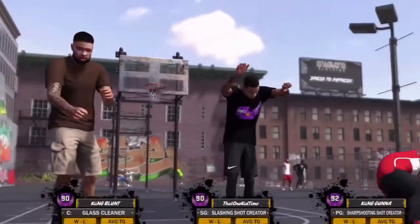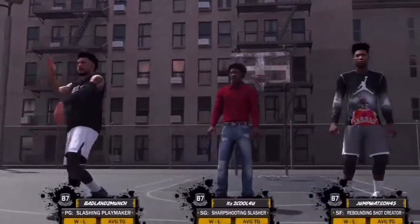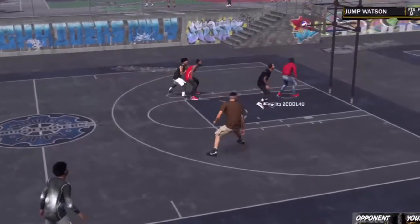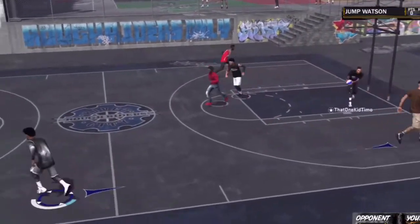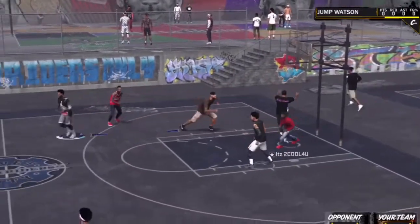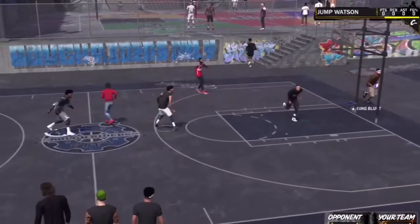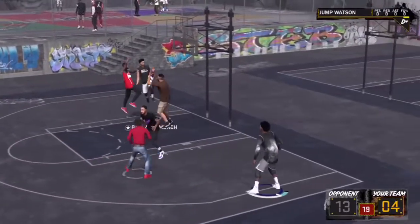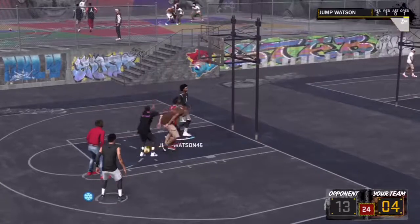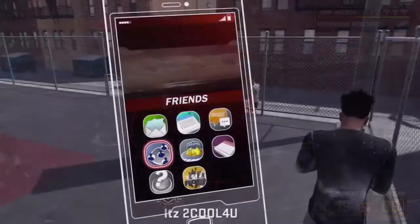All right, now we ran over to the park. Yes, we did. And we're going up against these dudes, 90s. But look at 2COOL4U with the jelly finish, finger rolls on them. Yeah, check it out with the little mini point guard and scoring on them. It's too cool for you, too smooth for you. And in the groove, look at our teammate. Oh, and I got the rebound, Jump Watson 45 rebound, putbacks, just like in real life.